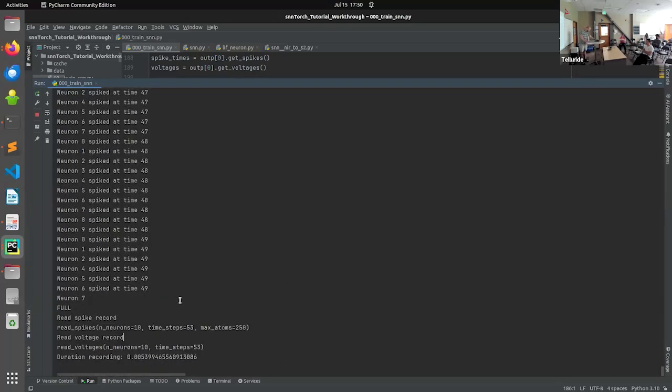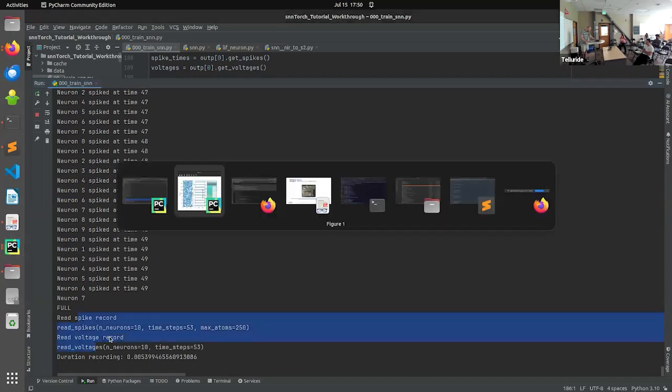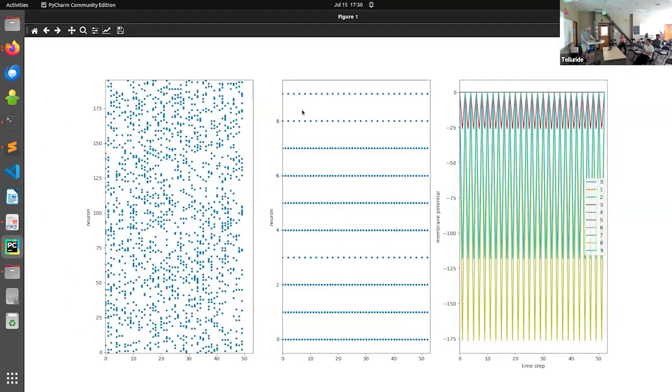And at the end, you see that we can read out some spikes again and some voltages. It doesn't make sense here, but you can see the output neurons from class 0 to 9 spiking. It should just be one class for one sample, but I'm providing really random input data and observing it for a couple of time steps.